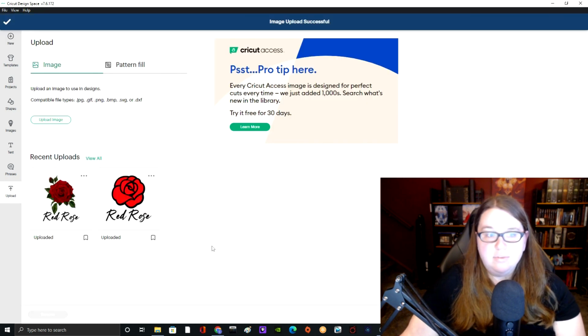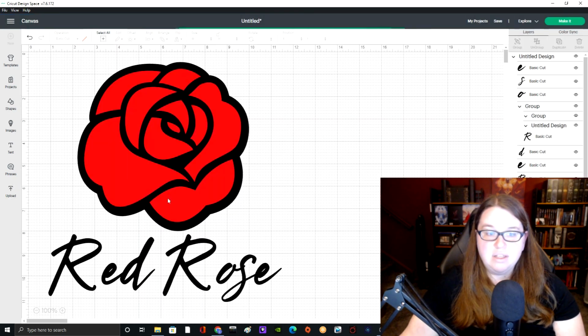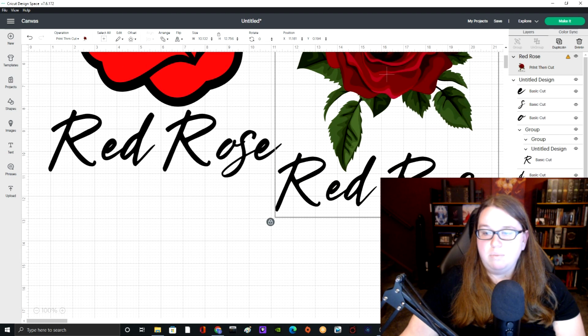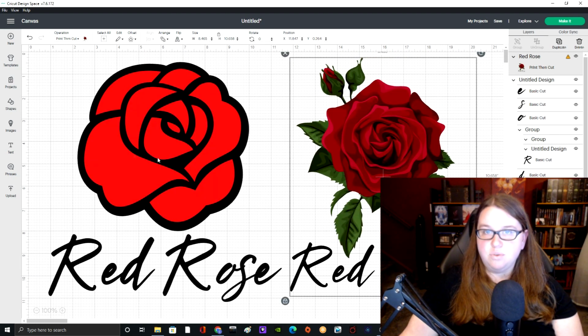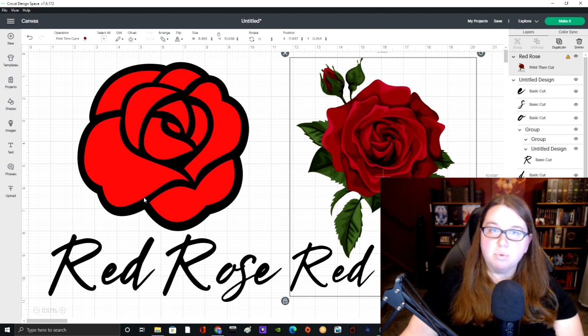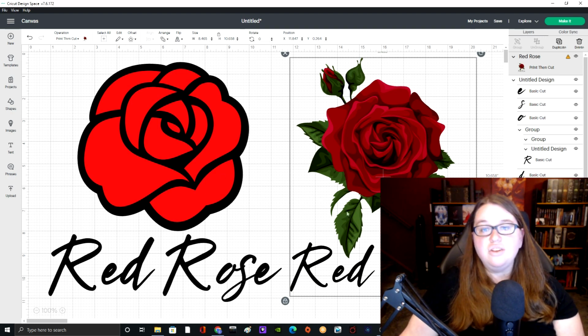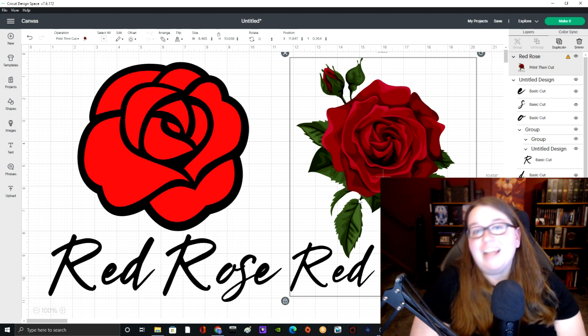So you upload it and everything comes up just fine. We want to put this on a new canvas, so you can see the difference between these two. Obviously, the simple one is going to print out through SVG with no problem. And then you've got the complicated one, where at that point you need to print that out from a regular printer on whatever kind of paper you want. If you're doing cardstock for a card, or if you want to put it on a shirt or a tote bag, you have to put it on transparency paper or transfer paper, I believe is what it's called. So it's not going to be the same and it's not going to work the same.